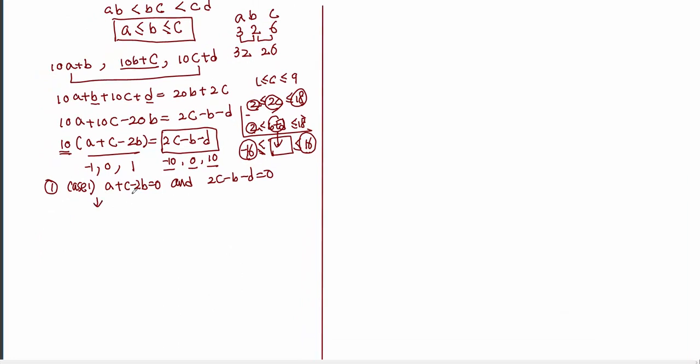What is this one? 2b equals a plus c, right? You can divide it by 2: b equals (a plus c) over 2. And 2c equals b plus d, and you divide it by 2. That is what? c, right? This is arithmetic, isn't it? So a, b, c forms an arithmetic sequence, and b, c, d forms an arithmetic sequence. Okay, satisfy both. So the difference is always the same.